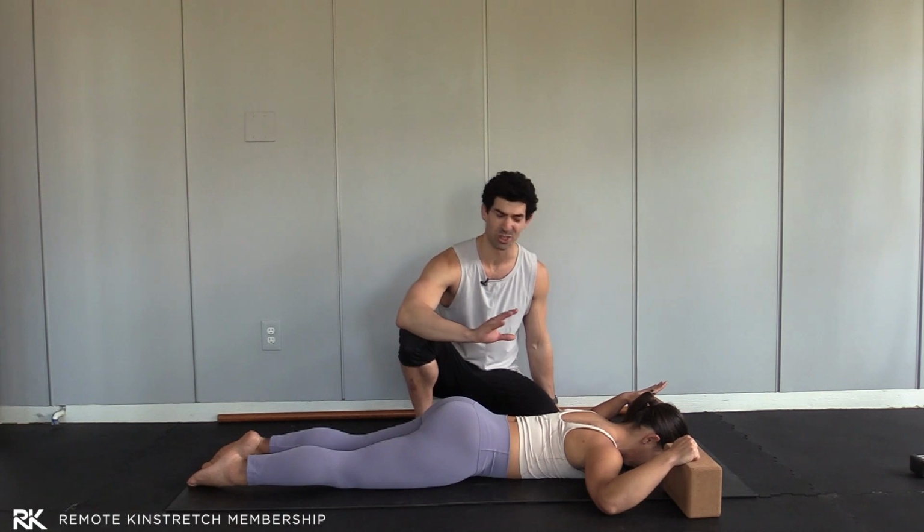We have to allow enough time to relax into our true end range. So as you spend some time here, you should notice it being easier just to let the shoulders rest in this position. Now, you're not going to start yet, but PAILs is quite simple in this position.